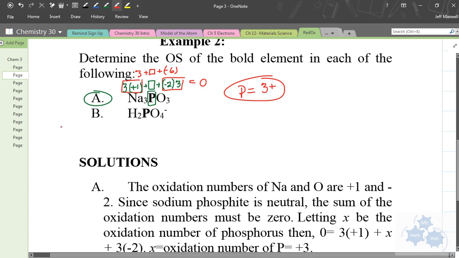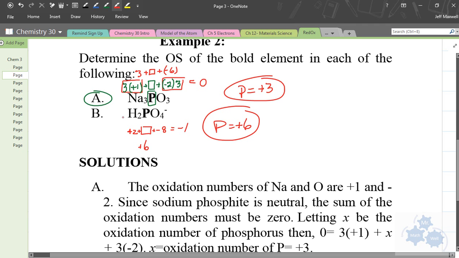All right, take a moment and you do B. Same phosphorus, but it's in a different compound. It's in a polyatomic ion here, so you figure out what P is. Go ahead and do that. Okay, so you can look up on the board when you're done there and see if you agree with this work here, or if you think there are any mistakes. Anybody get +6 for an oxidation state?